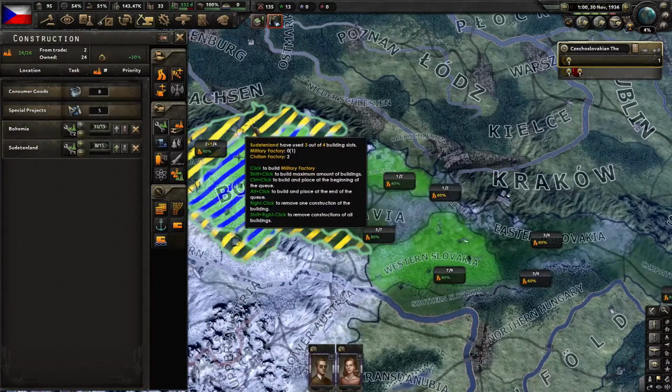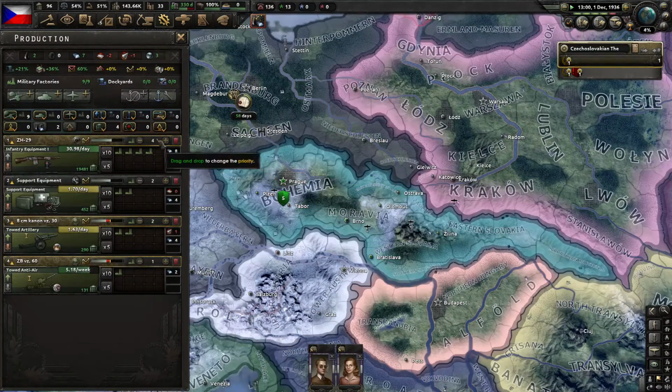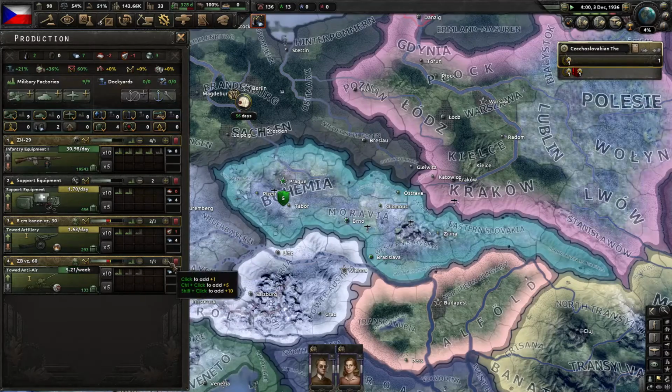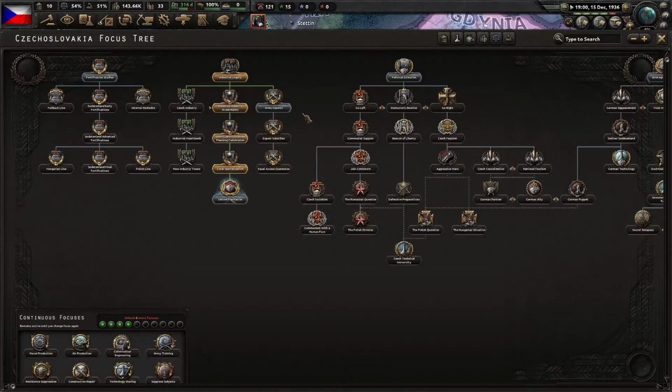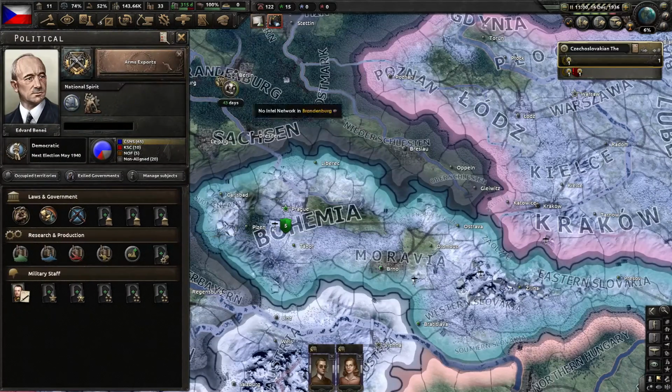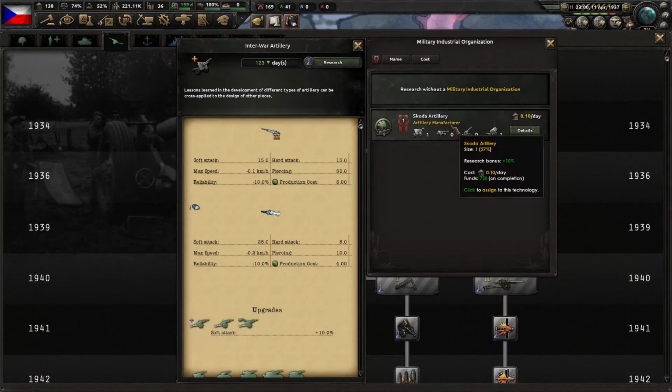Now we are gonna build some military factories. And we are gonna need a lot of them. Don't forget to focus most of your production on infantry equipment, artillery and anti-air. Definitely go for army offense. After uniting the population, you want to go for export subsidies, so you can decrease your consumer goods. Don't forget to strengthen your artillery.